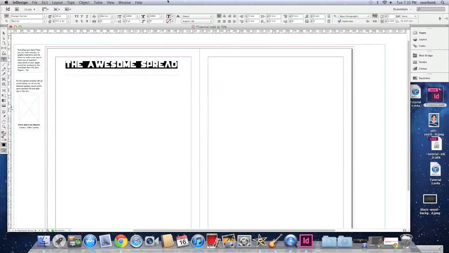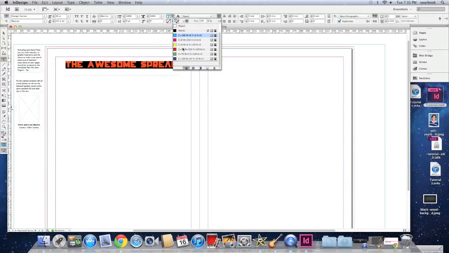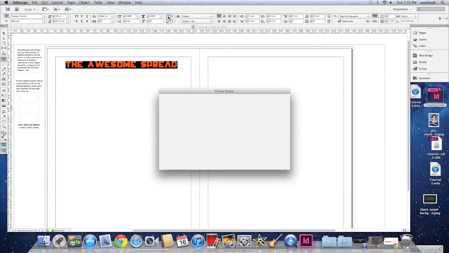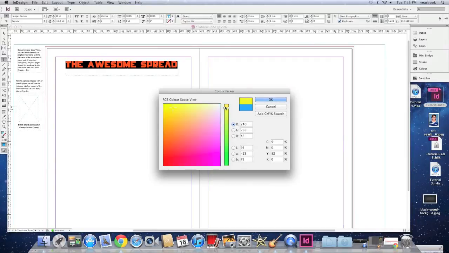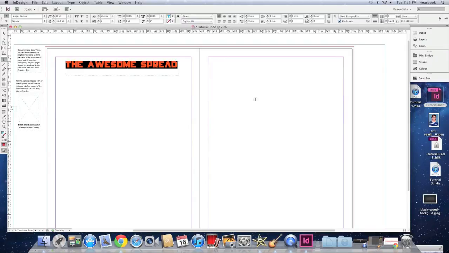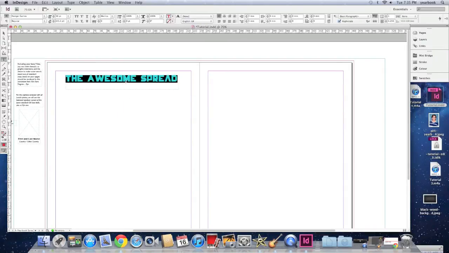So there's a couple more options I have with this. I can change the color. So here I can click on the swatches and it changes the entire color of the title. Here you go, the swatches you imported. Or you can double click on this and select a completely different color. Let's say we want bright red. There we go. But sometimes you're going to find that you want a line going around each of the letters.